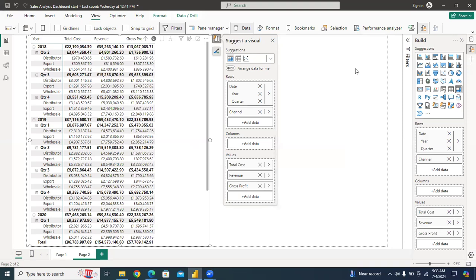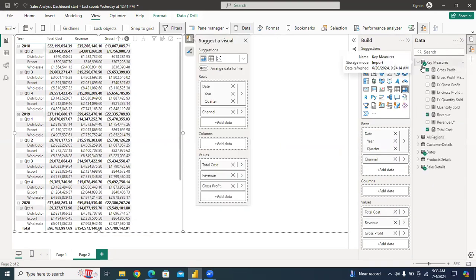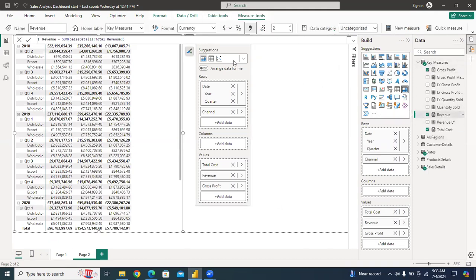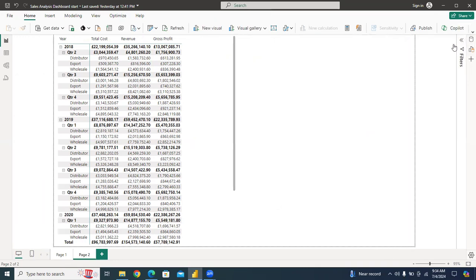If I go towards my measure data pane first and see here my revenue, see it is already formatted towards the currency. That's why you can see the pound, British pound or GBP available. Let me go back, turning off my data pane, build pane.